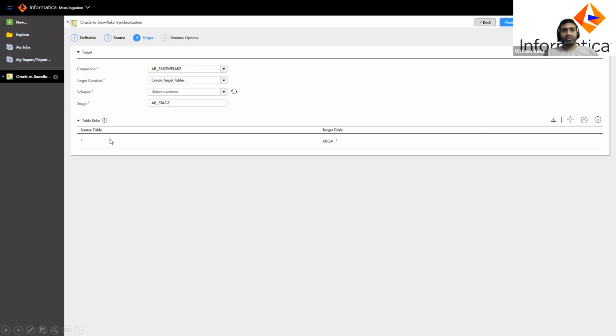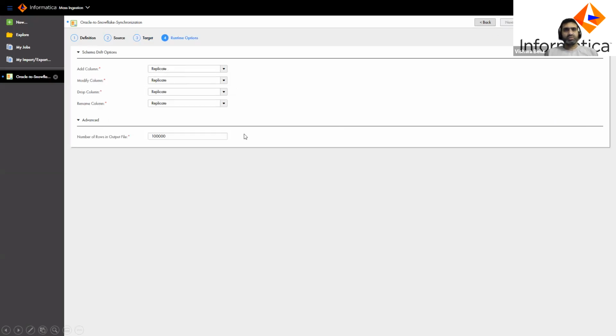You can even have a set of rules for renaming source and target tables. For example, in this case, all the tables I am prefixing with ABQA. That's my rule, so all the tables that you find in Oracle will be prefixed with ABQA at the target side, which is on Snowflake.